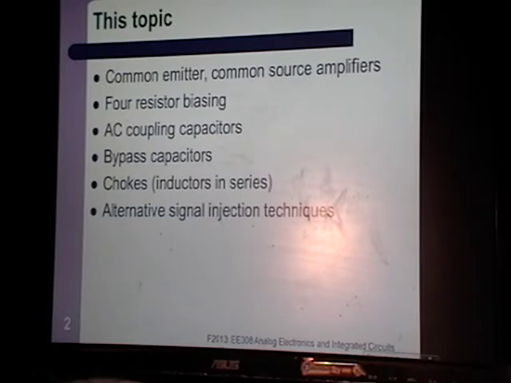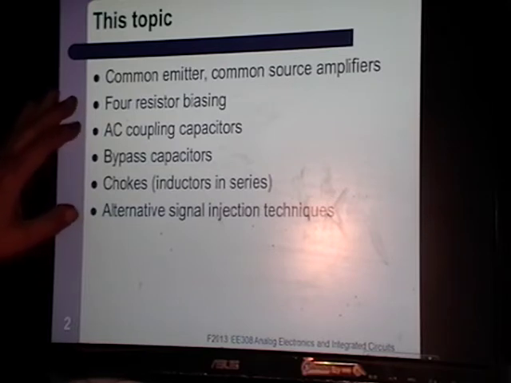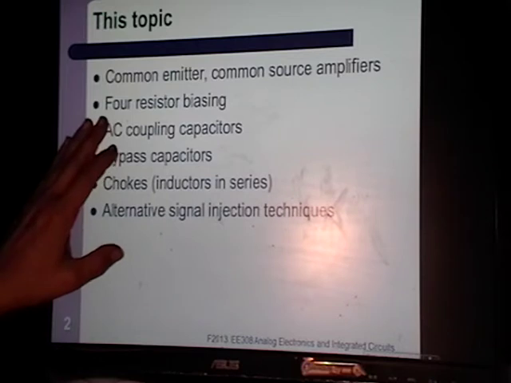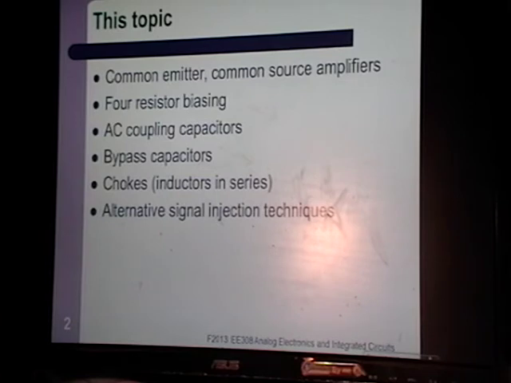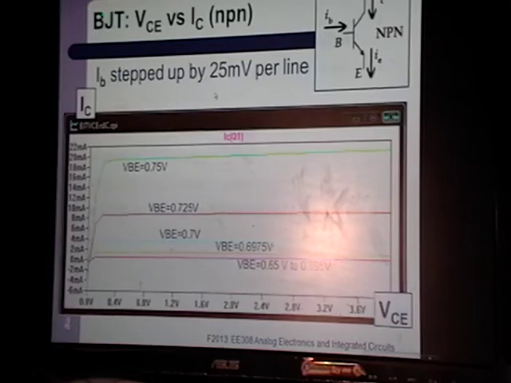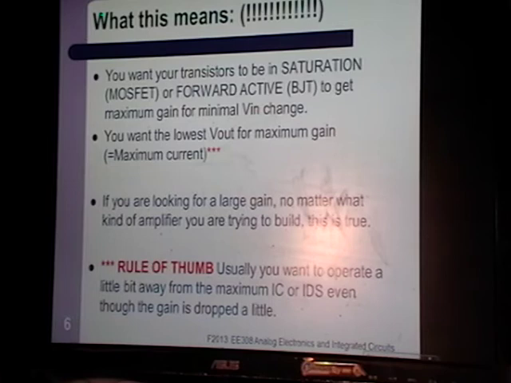So you saw in the last lab when you had your amplifier, got it all biased up so you had the right current through it, and then you wanted to put a signal onto it, you used an AC coupling cap. We haven't really talked about the various applications of capacitors or inductors, so we're going to talk a little bit about that. Also, just go quickly through 4-resistor biasing. You've probably already had no problem with it, but just a quick calculation of it.